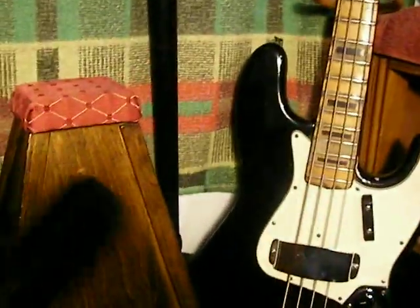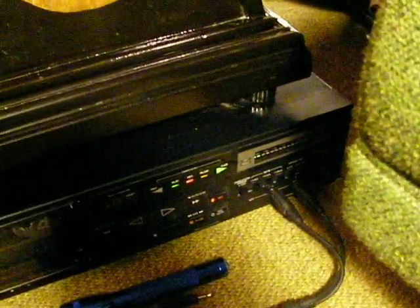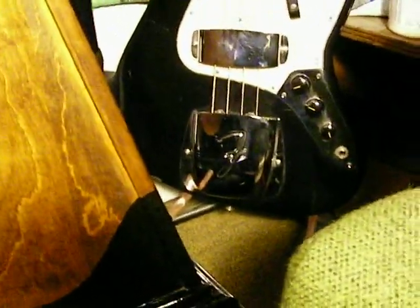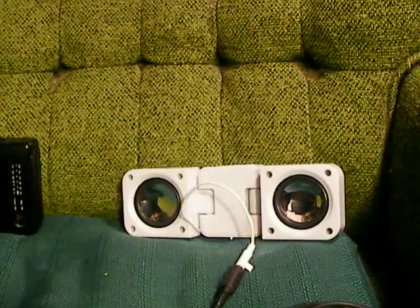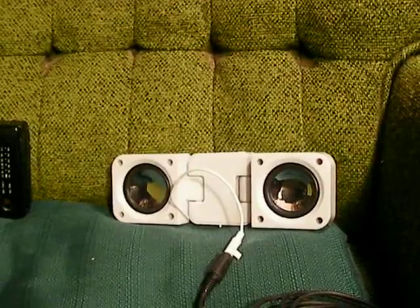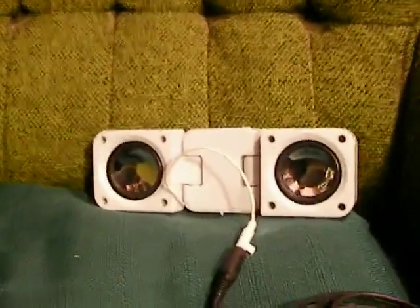But here's what I want to show you what I do, and this makes a lot of difference. I've tried a lot of experiments. I've got a microphone right here, which is hooked to the cassette recorder. Normally I listen as I'm recording through these headphones that are hanging off this guitar stand over here. But for right now, just to try to let you hear what I am doing, I've got it hooked to these amplified speakers, battery powered. And there's a little bit of a feedback issue, but let's see what we've got here.